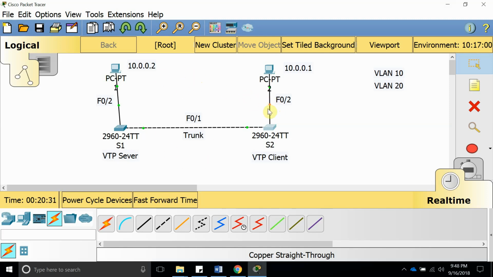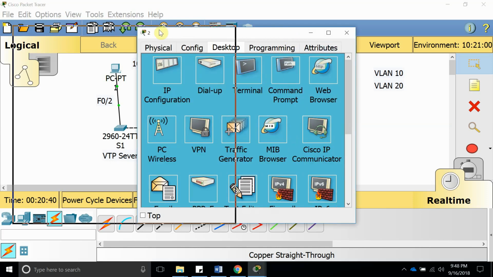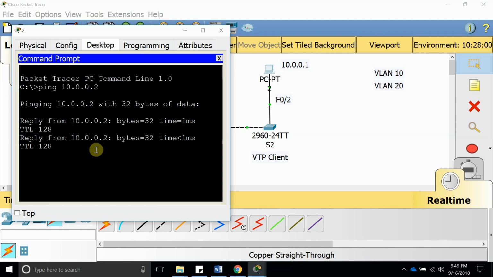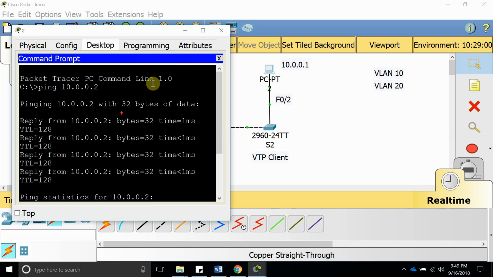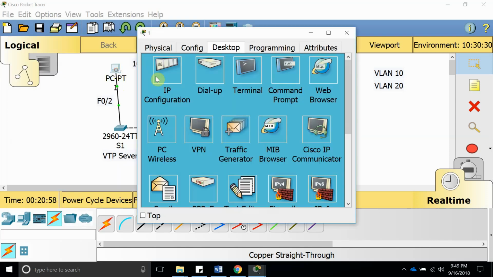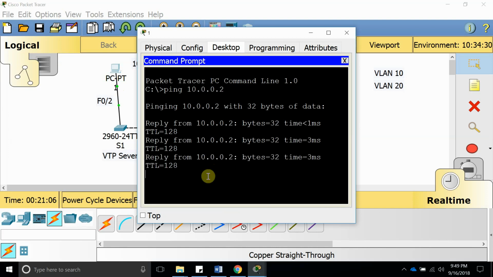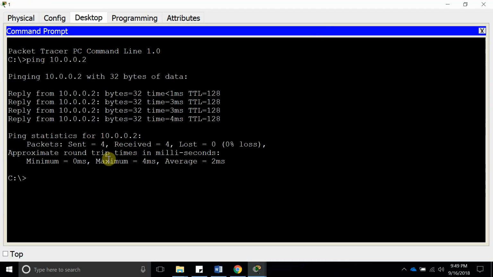When this is up, what I'm going to do is ping PC 2. So let's go to the command line and ping 10.2. If I do it right now, it's going to fail because the protocol is not up. Now it's up. There it is. I'm getting a reply from PC 1. So now let's do a ping to PC 2 so you can see that it's working both ways. There it is. Boom. And there it is.